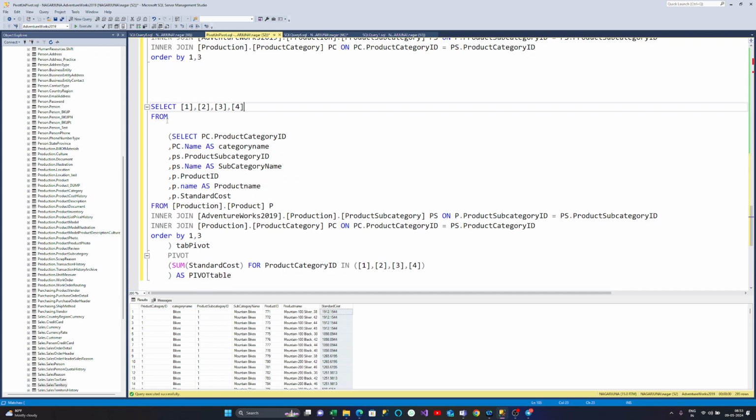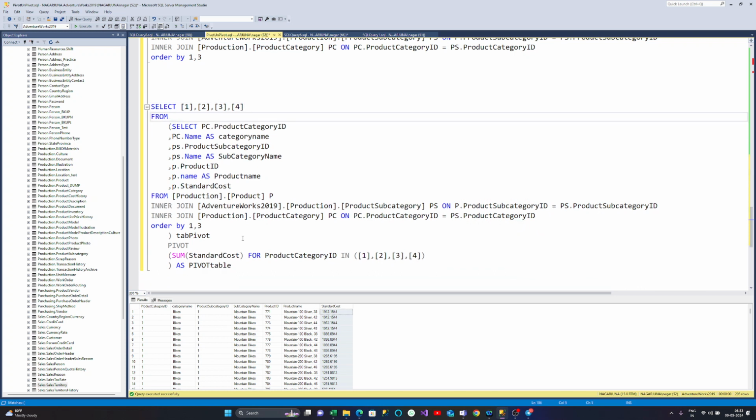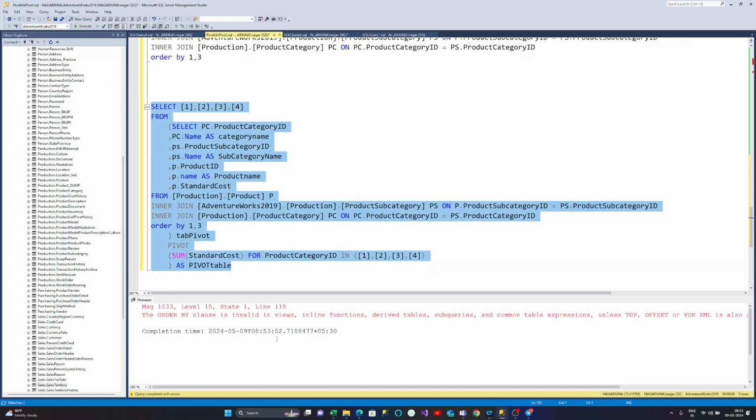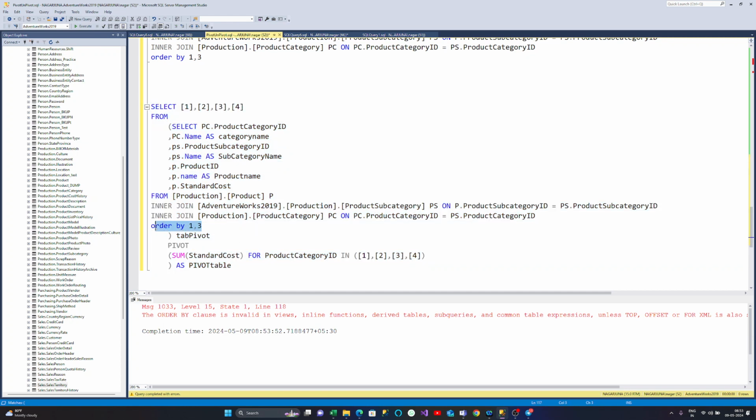Now we can see what is the magic here. I'm not sure it will come or not. This is also one of the interview questions. Suppose you take subqueries, will it allow an order by clause? No, right? Cool.